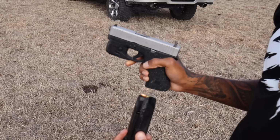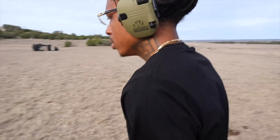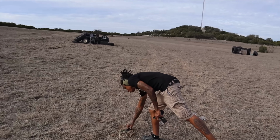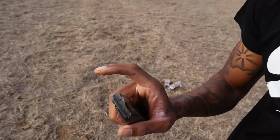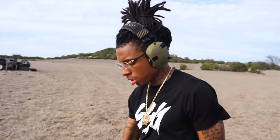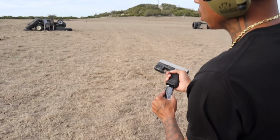Last round. They failed on the last round. It's because of the dirt up on their follower. So the top of the follower got dirt on it, so it's not being able to kick all the way up. But I still think that's a pass in my books. What you think? It's the last round, and it is dried dirt on the follower. I think that's a pass in my books.